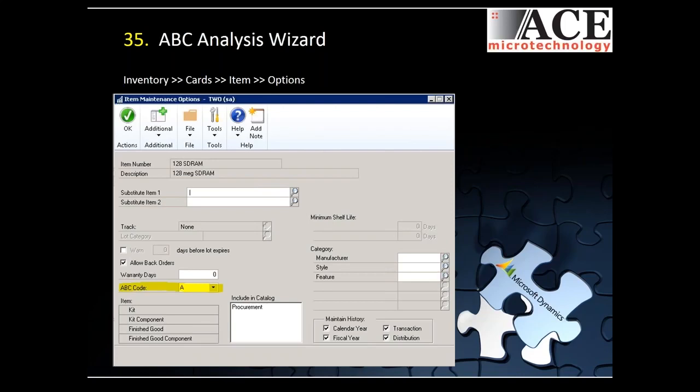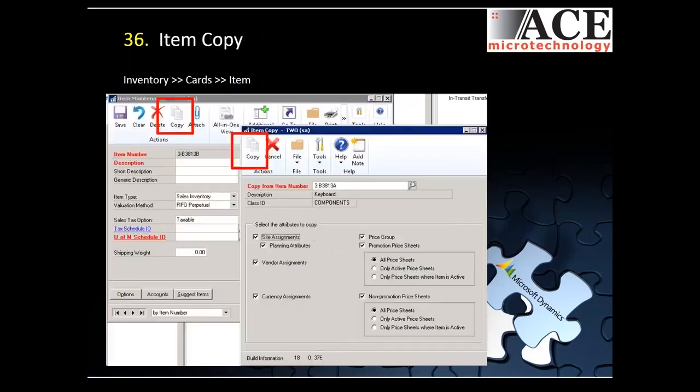The other thing is that you can connect this to your cycle counts, so that you can create your cycle counts associated to your ABC code. And this is going to be really important. Maybe you cycle count all of your A stuff every month, but you do your B and C stuff every quarter, or your C stuff just once a year. It just depends on how you want to manage your warehouses and the inventory that you have there. Really, really great tool, very underutilized.